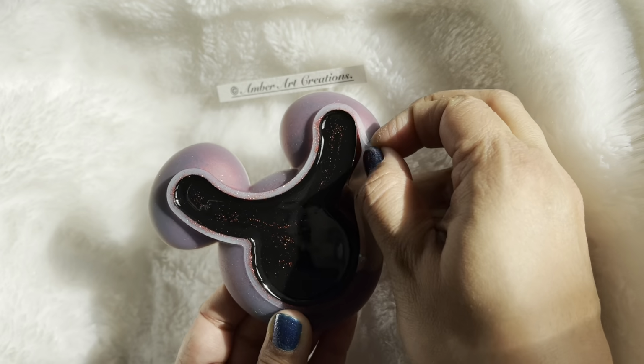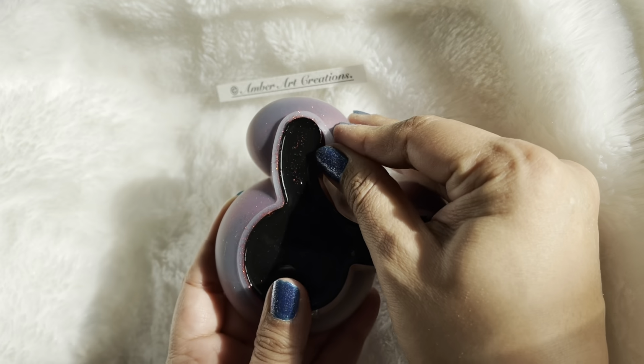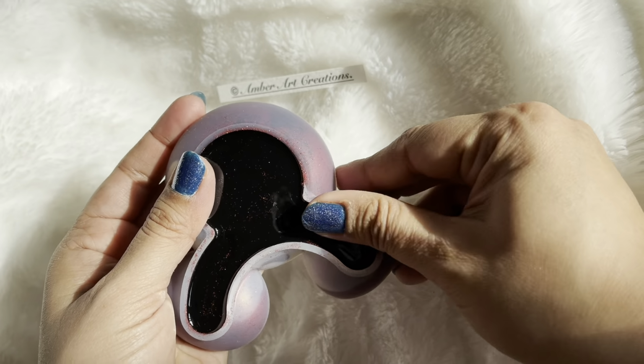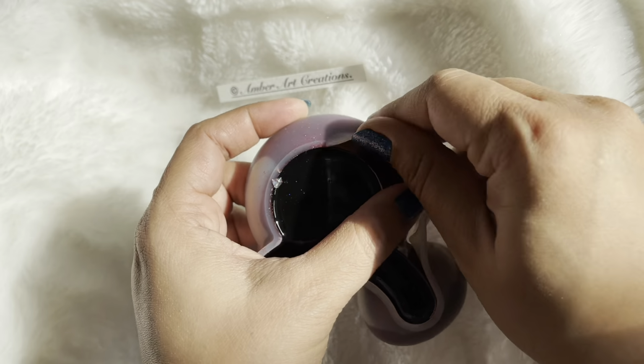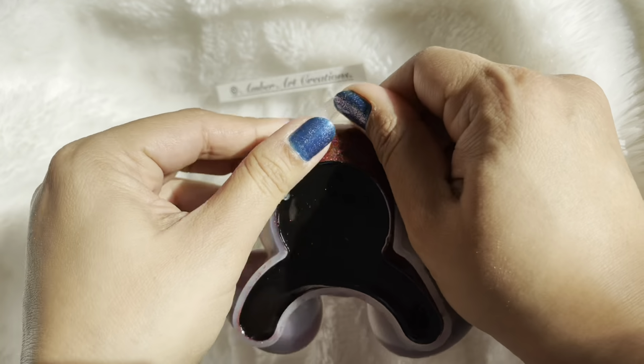After 24 hours, the resin cures pretty hard and it's not that pliable, so it won't lose its shape after you demold. You can see here how I'm demolding it gently. Make sure to do it gently so you don't rip the mold and don't damage the shiny finish of the mold.